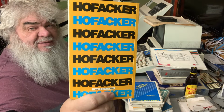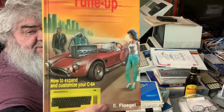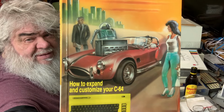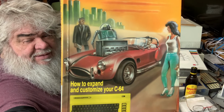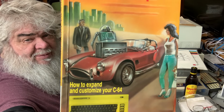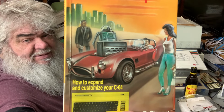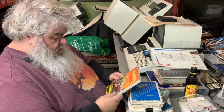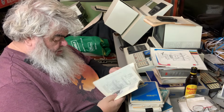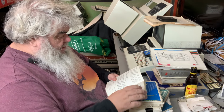And there's the back of it. But here is the front of it. Oh, it's good to have a good, unique illustration on the front. Looks almost like a Ford Cobra, and maybe there's a cougar standing beside it. It's hard to tell. Anyway, I've never seen this before. I don't know what it talks of. How to expand.